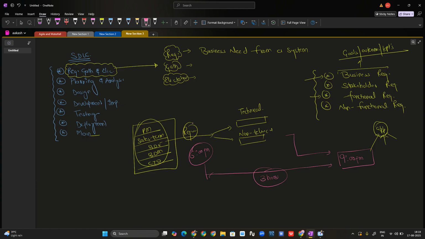ठीक है, सिनेरियो नंबर सेकंड कैसा है? Scenario number two is related to the requirement being non-technical, no problem for that. Client wants an e-commerce website, or clients want a proper food delivery app, or these kinds of things. So these kinds of things are, let's suppose, non-technical requirements, and the technical requirement is when the client wants a proper cryptocurrency app, like this type. So as a business analyst, when you know about the technical things, then you can easily handle the technical questions from the client side in the meeting.